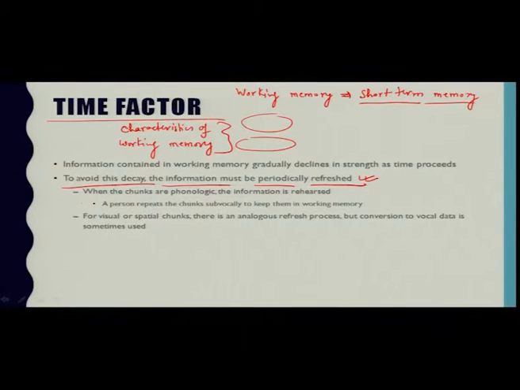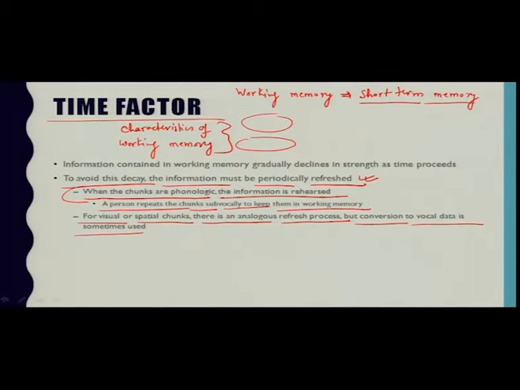So there are various ways to put it in your mind and in your memory. When the chunks are phonologic, the information is rehearsed. A person repeats the sequence of chunks subvocally in order to keep them in working memory. For visual and spatial chunks, there is an analogous refresh process, and sometimes it involves the translation of visual chunks into verbal form.